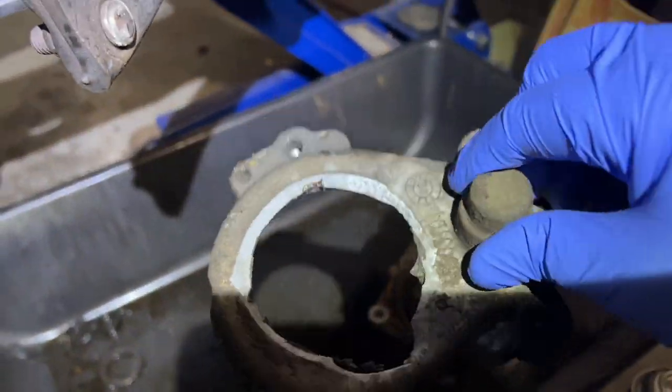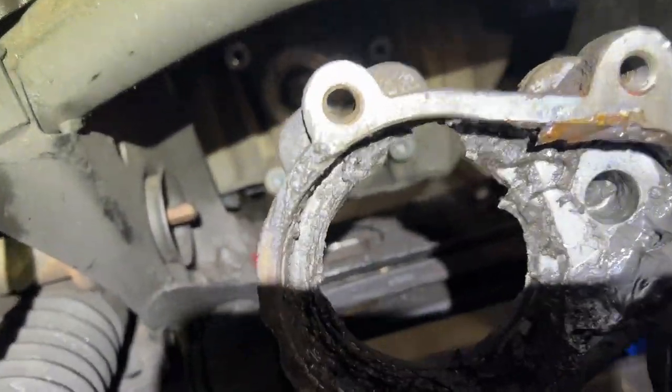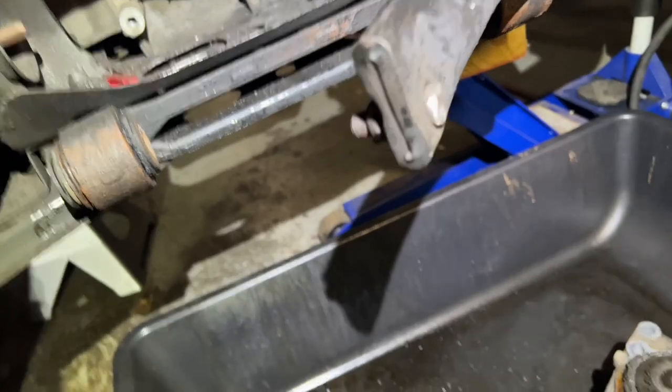So here's the back of it. So it was like this, up against the oil pan. And you see the broken piece? Well, that's stuck in there now.